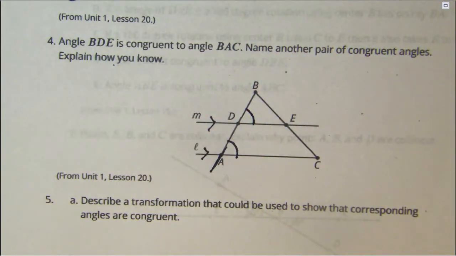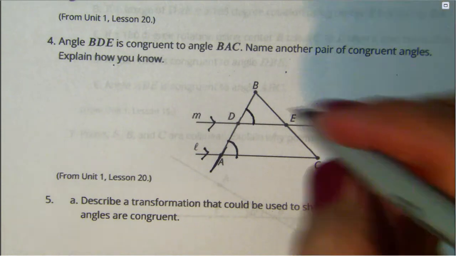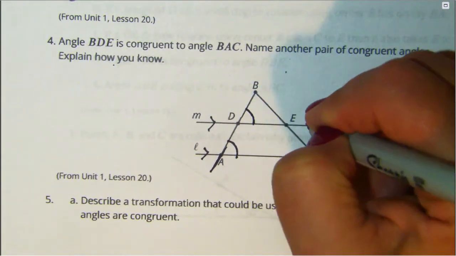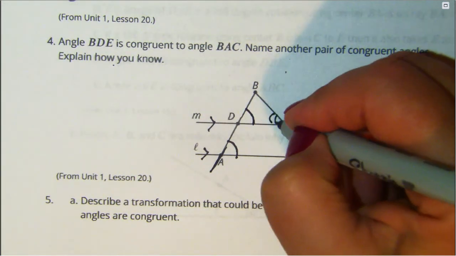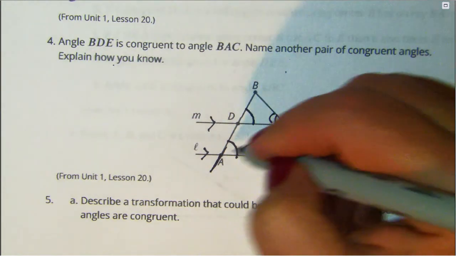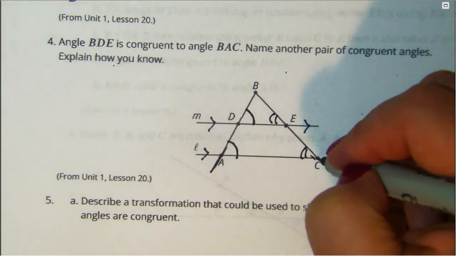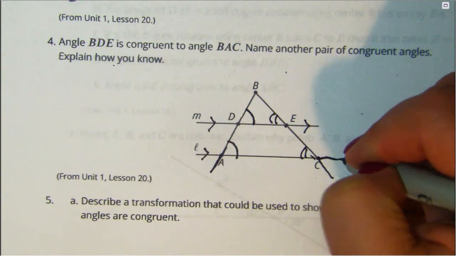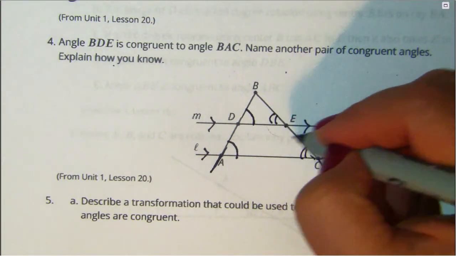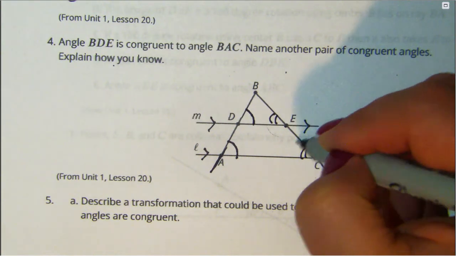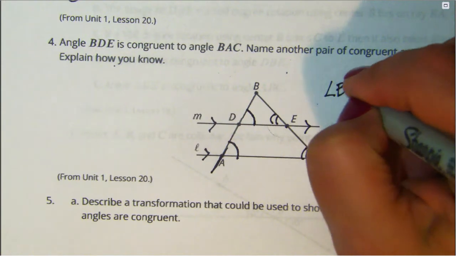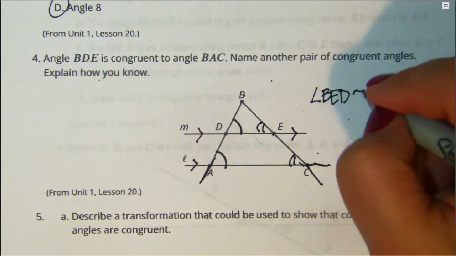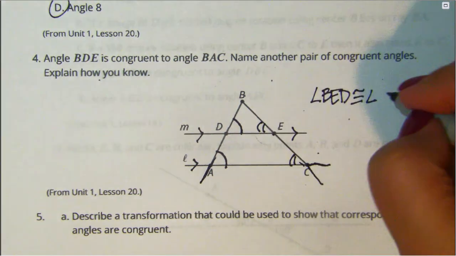Right? That's the only way corresponding angles are congruent. Now I can go get another pair. And I'm going to take these two, right? If these two lines are parallel, which we said they are, then angle BED is the same as angle BCA, right? Because look, if I extend that out, that angle's on the top left of that cluster, and that angle right there is on the top left of that cluster of 4. So angle BED is congruent to angle BCA.